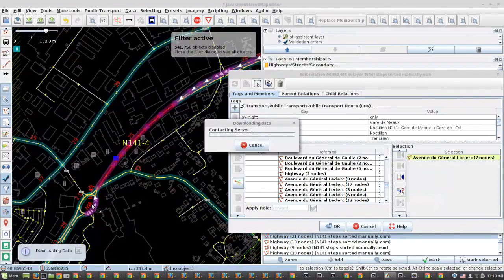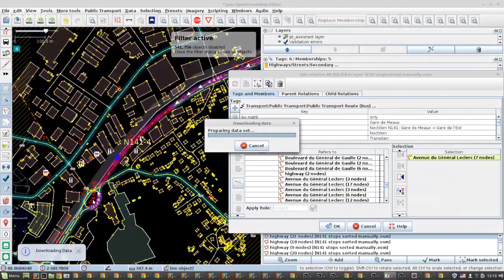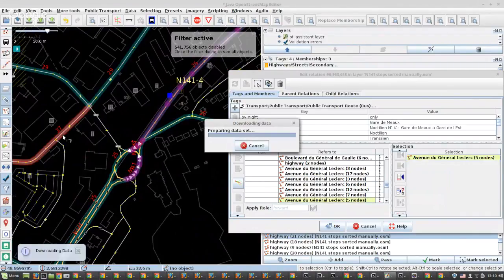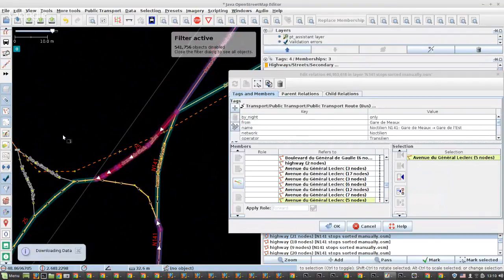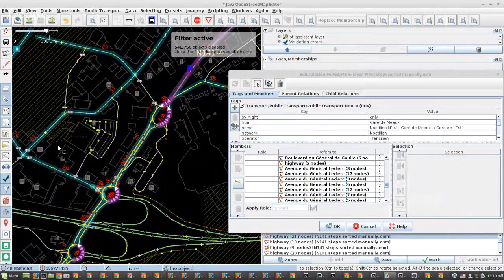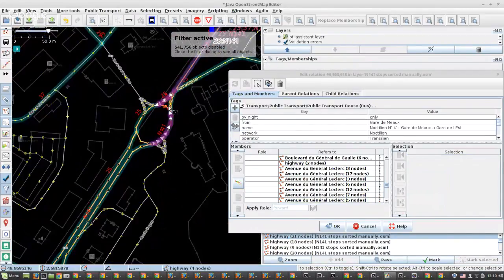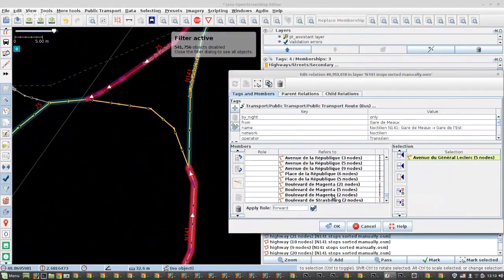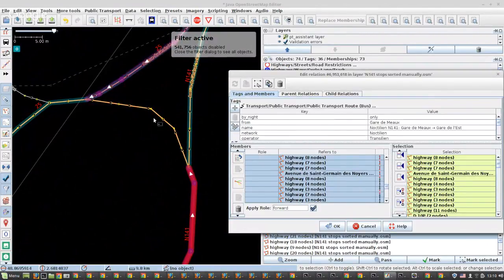Here again, part of the roundabout is still in there. So what I'm going to do is first use option 1. And then I'm going to do escape. And now for all these ways that are still here in this route relation, I'm going to select them, and then I'm going to do a search.